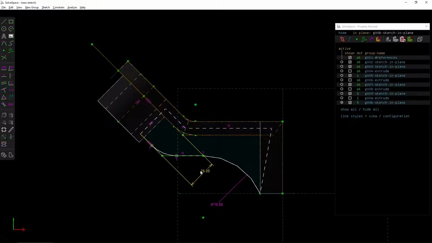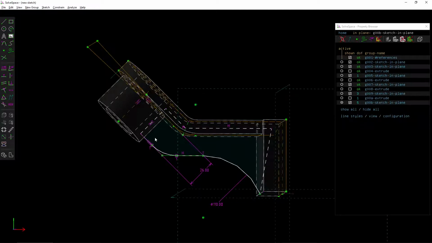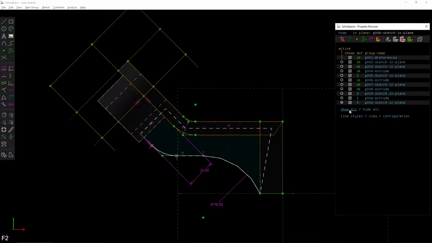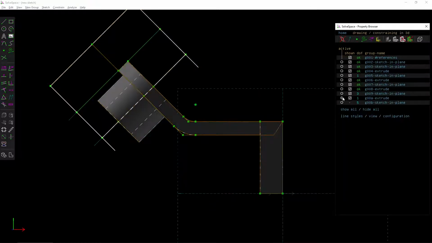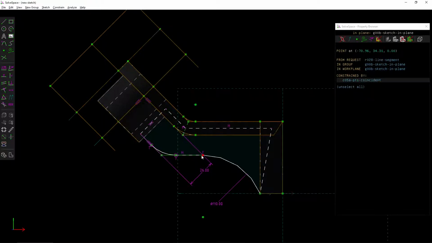Pull my constraint out there, and I'll make a delta distance. Distance, distance, distance.